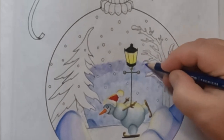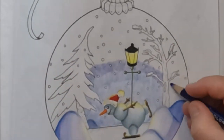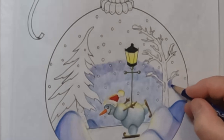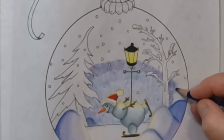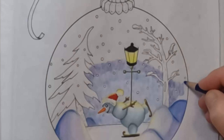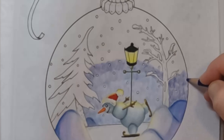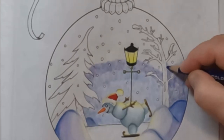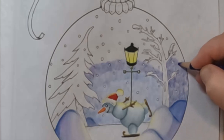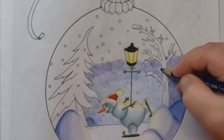So here we have the ultramarine, and I don't want to add anything more. I want to use the violet blue now, and I want to start here. This violet blue, and actually color from the snow and up towards the night sky, because I want this bit to be quite dark. And then I want the indanthrone blue to take over, if you can say that. So I think I want to color up to here, sort of. And then I will continue with the violet blue here.